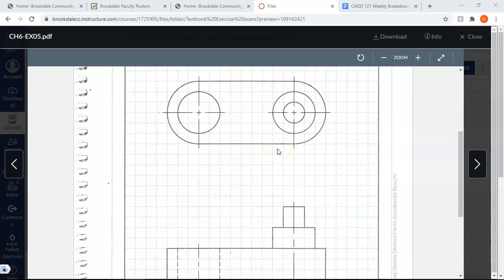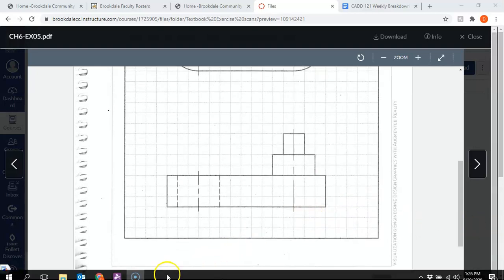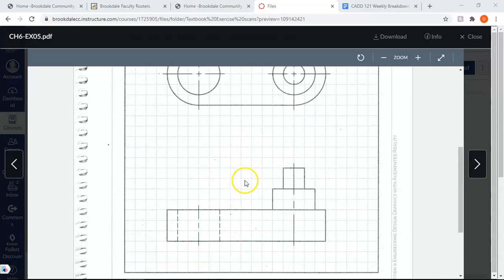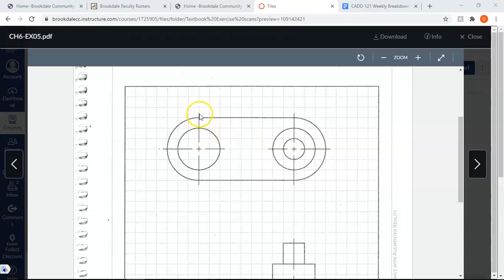I do want you to practice looking at the top view and the front view and the side view if they have it, and work on, in your head, giving this a 3D view, visualizing the part. If you look at just the front view, you can only tell so much information. It almost looks like a building from a side view. And then if you look at the top, you can see it has this little curve right here, kind of like a track and field type thing, like an overhead of it.